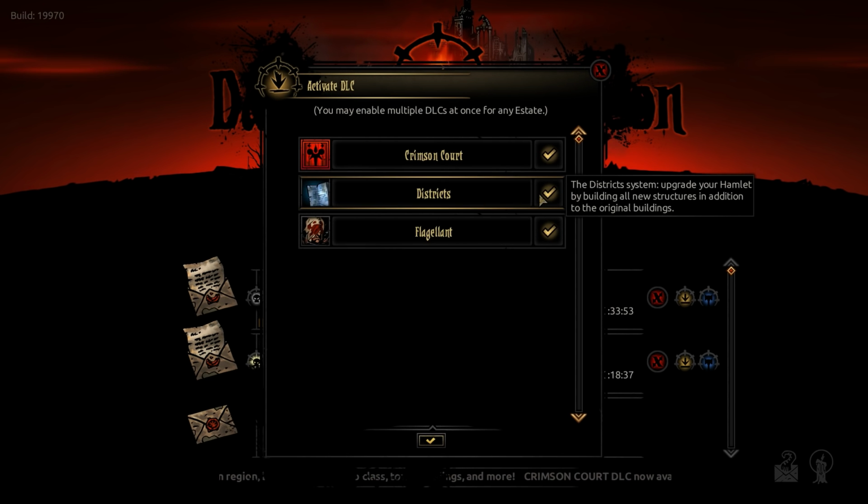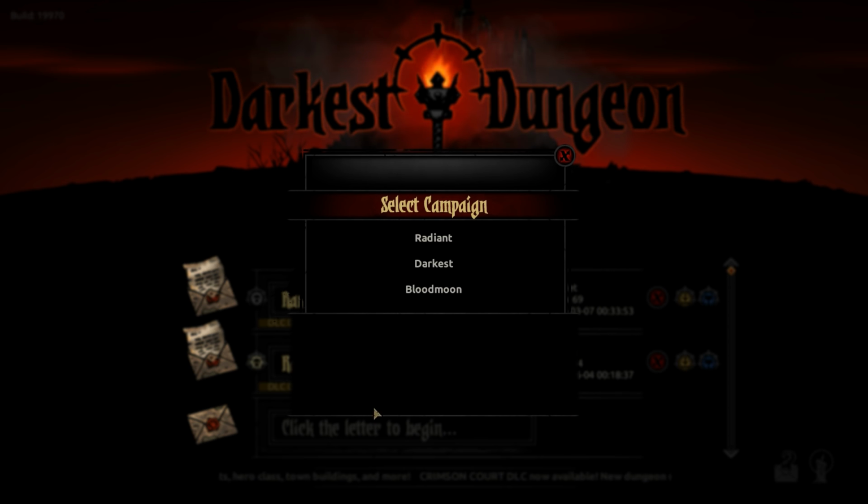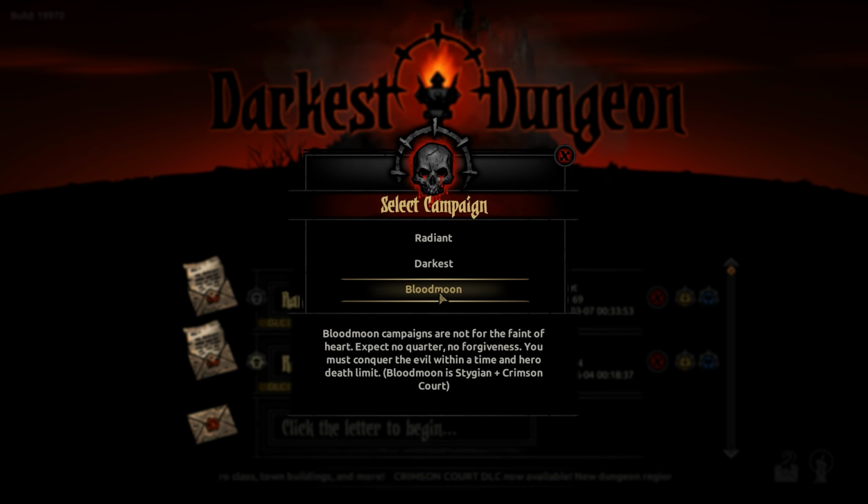Everything enabled. Districts, we can upgrade our hamlet. I have not played this at all. This is completely blind. The new Flagellant class, which I'm not really thrilled about, but we'll try him out. Not for the no quarter, no forgiveness. Blood Moon is Stygian plus Crimson Court.